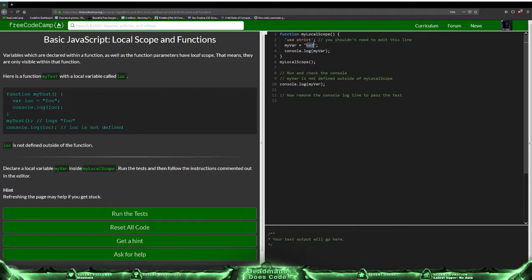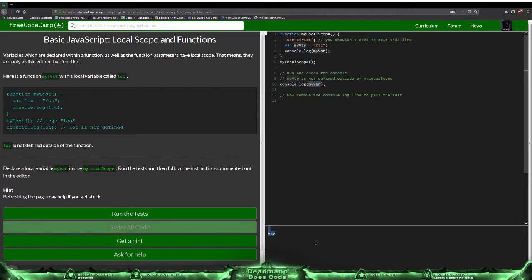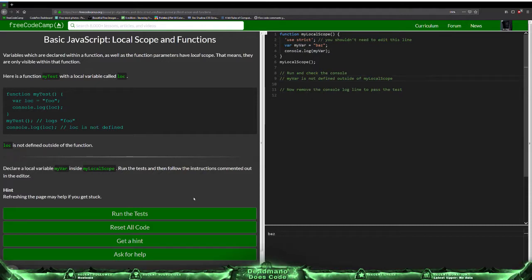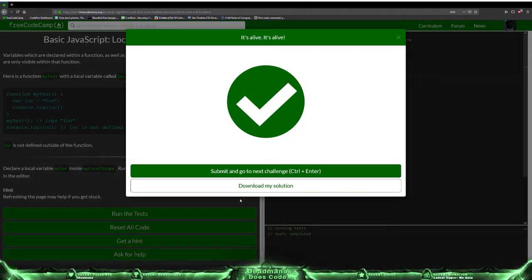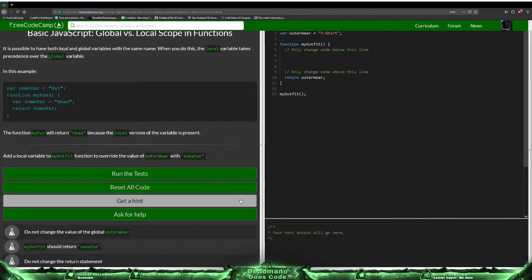No. myVar baz, console.log myVar, myLocalScope. Oh, we have to define the variable. Cool. Whereas console.log myVar should be... It doesn't say undefined though. It would be, but anyway, I need to just remove the console.log line to pass the test. That's all we should need.